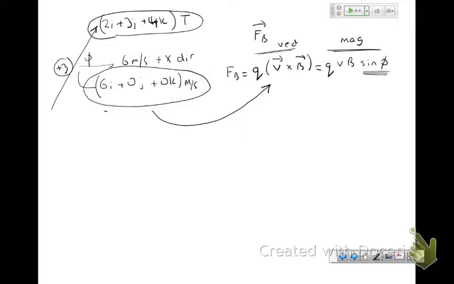Okay? So remember with dot products and cross products, I can give you a magnitude and an angle, and say, what's the answer? And you can only give me a magnitude as the answer. I can give you a vector IJK and a vector IJK and ask you for the answer. In one case, you'll get a magnitude because it's a scalar. In the other case, you'll get a vector because it's a vector. But I could ask you for the magnitude of the cross product, in which case, don't get fooled into doing the QV cross B sine the angle. Still do your cross product, but then find your magnitude of the cross product. Okay? Okay, cool.